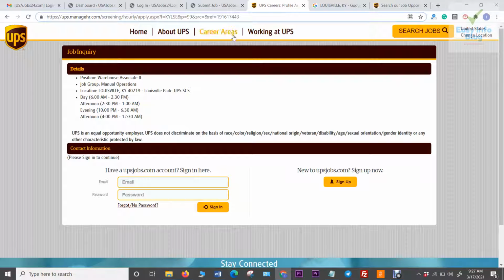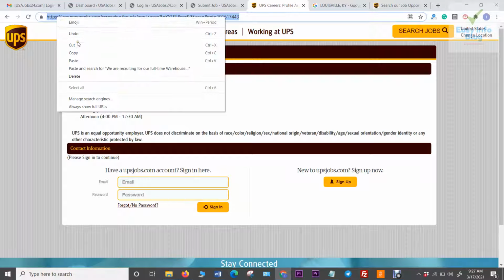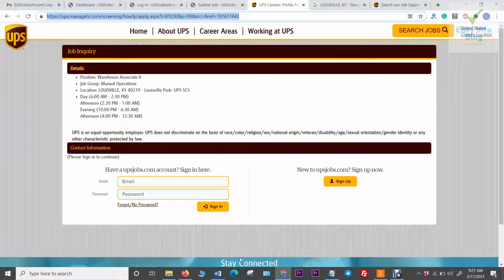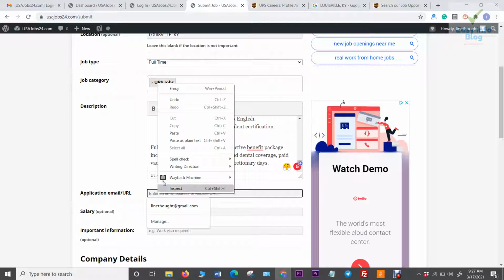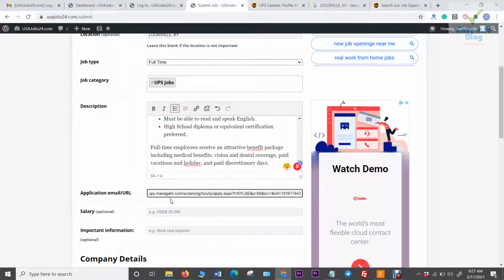So you copy it. Go to the job page, application URL. You right click and paste. Have you seen it? So that's the link.